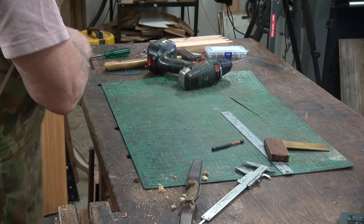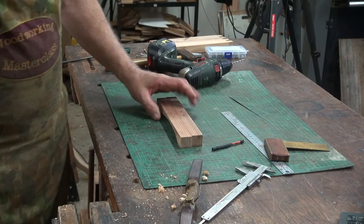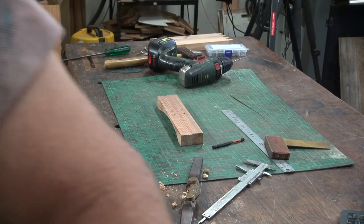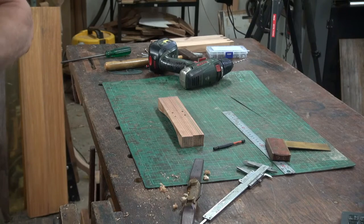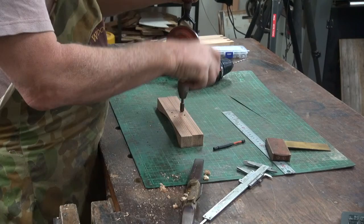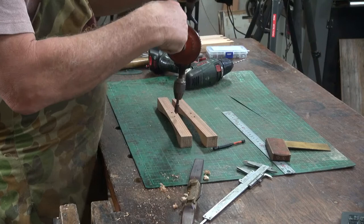Okay. Might just put a... Oh, no, I've got one over here, haven't I? There you go. James, speaking old school, we'll use the old egg beater. I'm just putting a little counter thing in there.